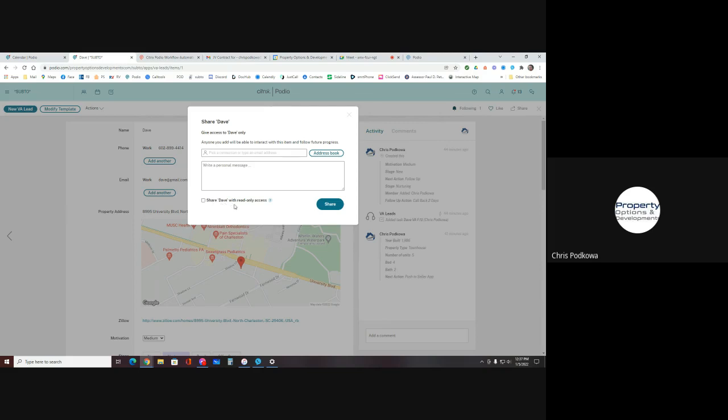Do you want them to have read-only access, or be able to make changes and make some notes? With read-only access, they can't do anything; they can only see the lead, which is absolutely fine. Then all you do is put in the email address and invite that person to the workspace. And now, boom, they have full access on this.